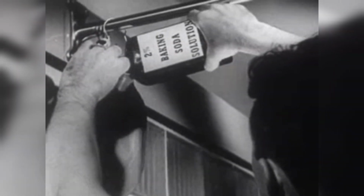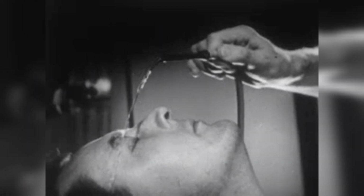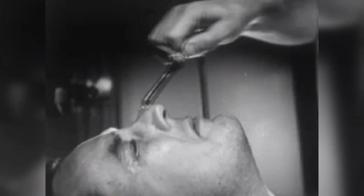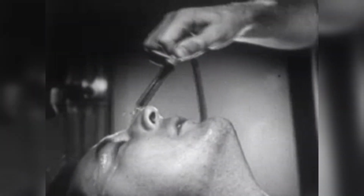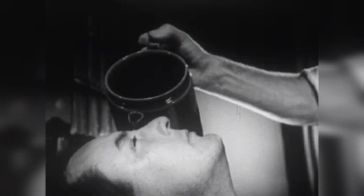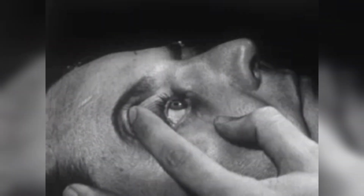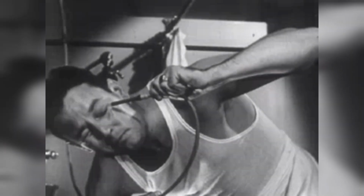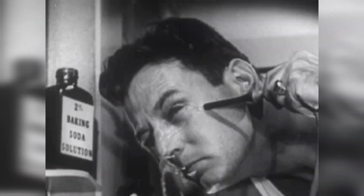Now, to actually irrigate your eyes, fill an enema bag with the prepared baking soda solution. Have someone help you irrigate each eye with a steady stream for at least 2 minutes. Alternate back and forth from one eye to the other, so that injury from the gas does not develop in one eye while you are treating the other. If an enema bag is not handy, use a tea kettle or some other device that will pour a small, steady stream. Results will be improved if you can hold the eyes open. And if you can't find anyone else to help, you can irrigate your eyes yourself, even though it is awkward.